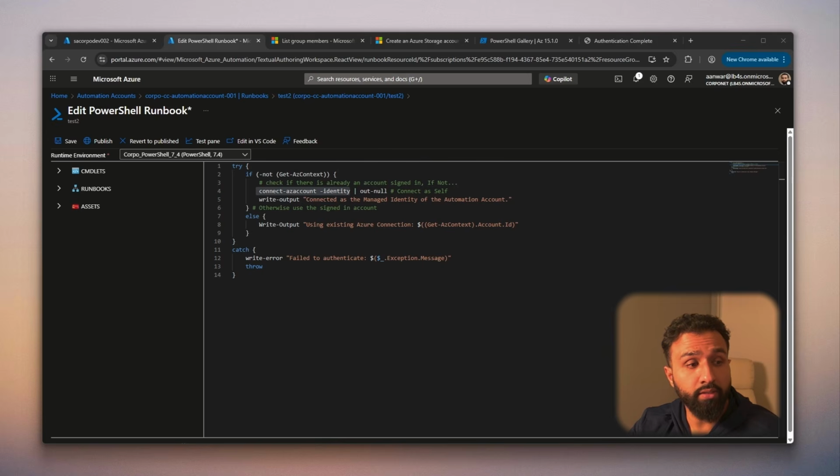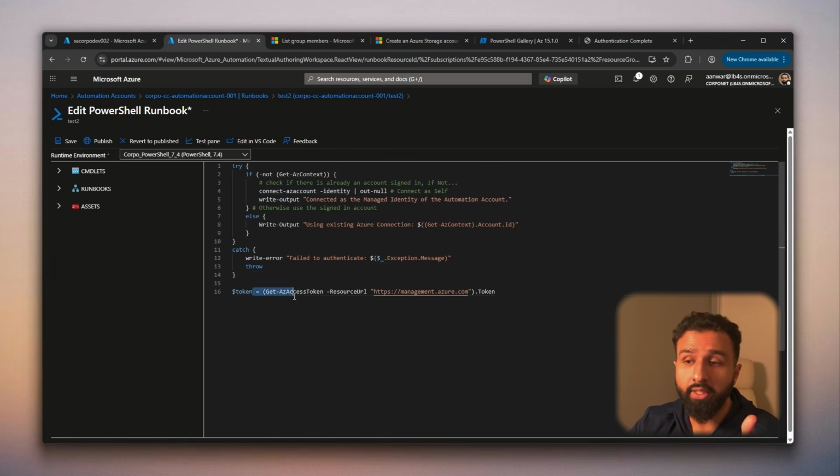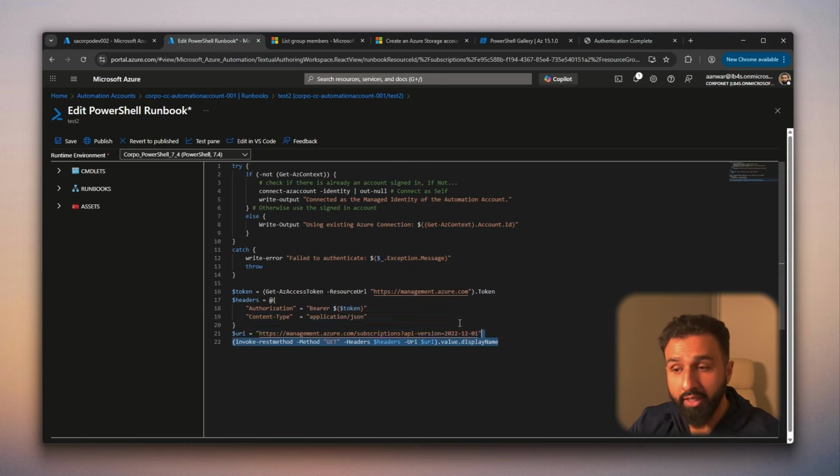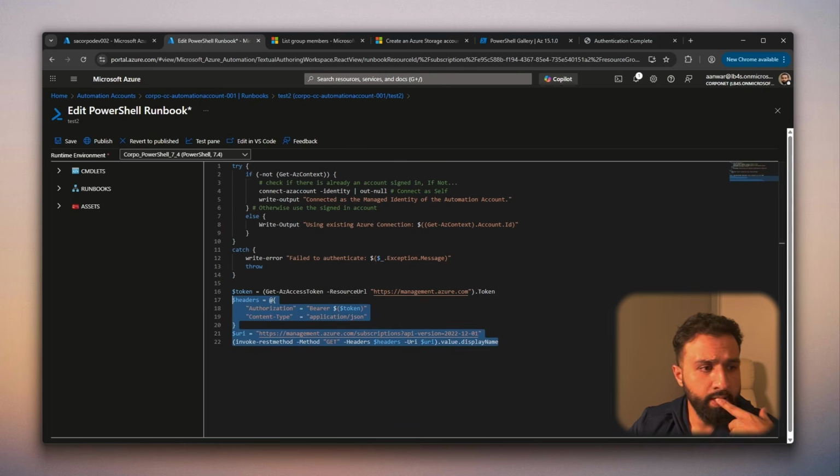And if that's the case, you run the exact same command you already did, which is token equals Get-AzAccessToken. And then you got the token. And once you have the token, you can run your cmdlets, like, for example, here I'm displaying the subscriptions. This example works with managed identity on automation account, but it requires the Az module.